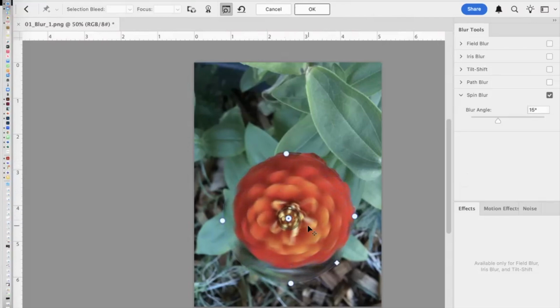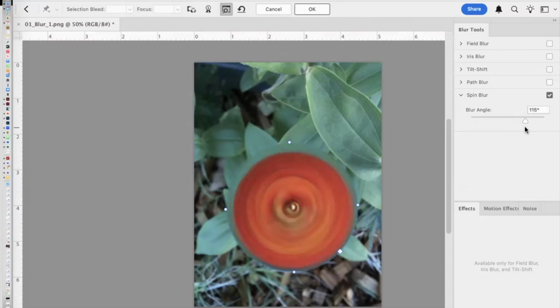There we go. Sometimes those little things are hard to get to cooperate. Okay, so right now we can see what it looks like with nothing. And we slowly but surely add more and more spin to it until it's just an entirely different thing altogether. You've created an entirely different effect.